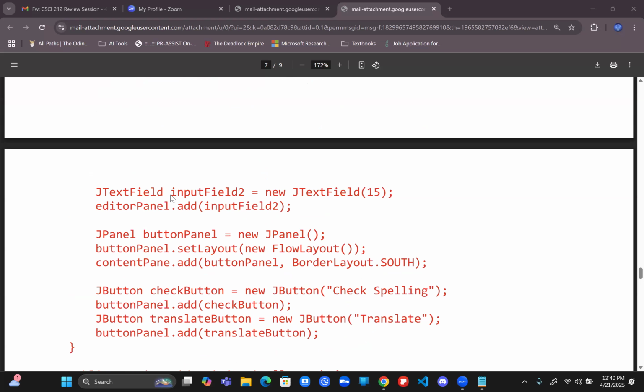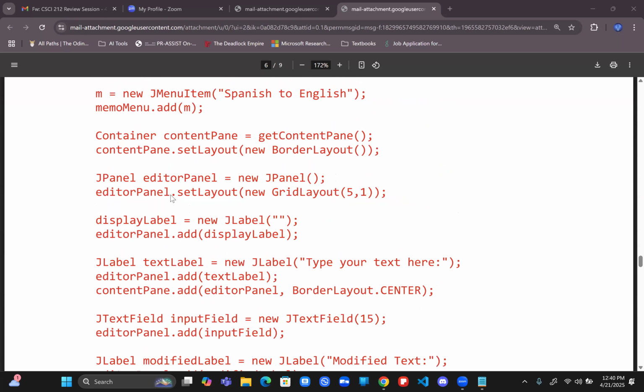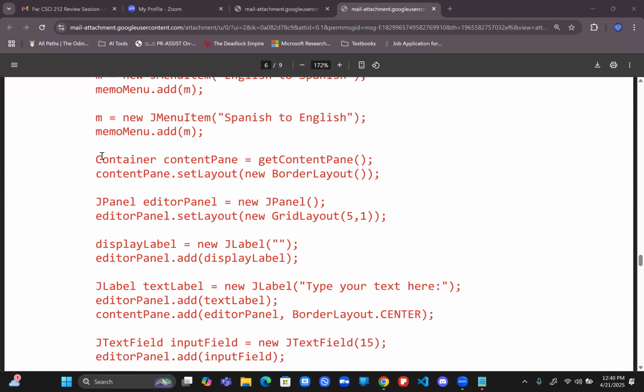So we have the content pane, and now it's just a matter of adding it. Right. We got content pane, memorize the content pane, set layout, new border layout. These portions right here, I wouldn't really worry. Just put it as is. If you ever take CS355, you'll learn about grid layout, border layout. It's like CSS stuff. I wouldn't worry about it too much. Like I said, it's pure memorization, putting it on.